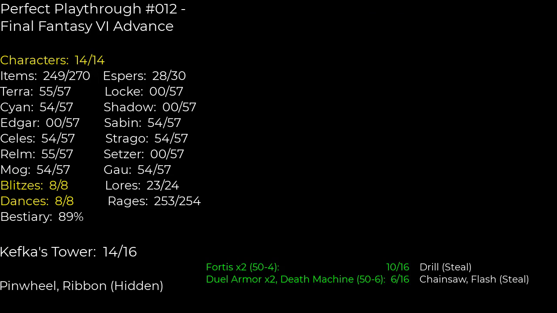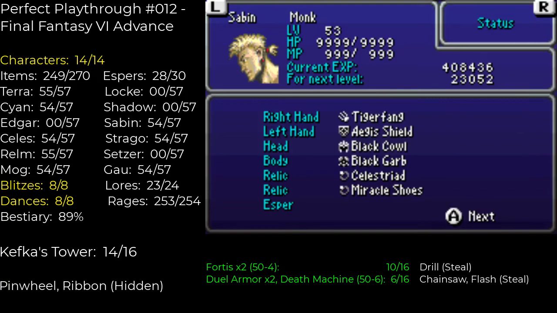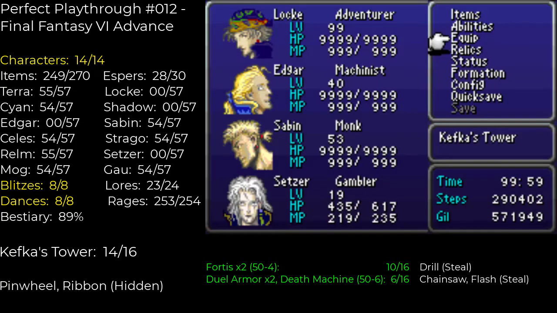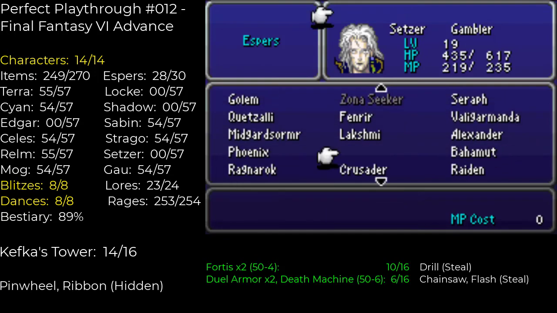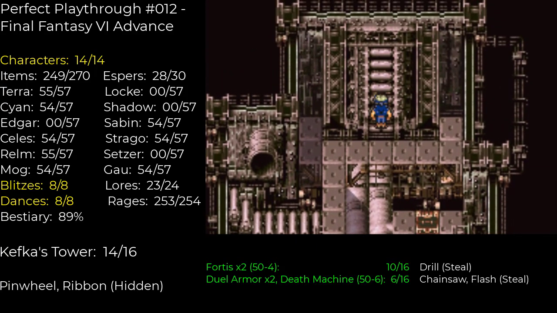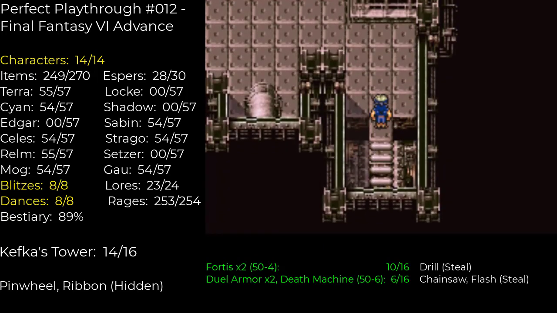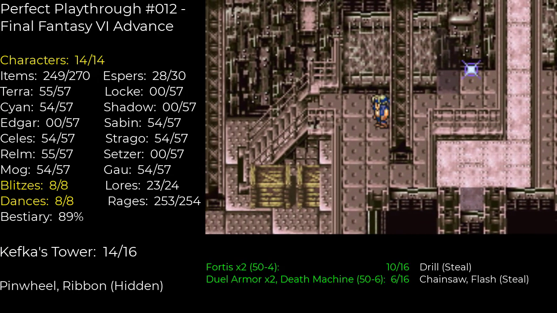Something else I forgot to tell you is that I gave Setzer the Valagarma. Because of Cactuar's spell learning input thing, Setzer's almost guaranteed to learn a spell if I give him Cactuar in here, so I gave him Valagarma instead.